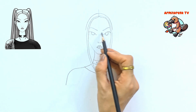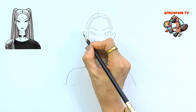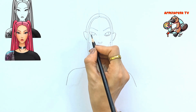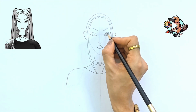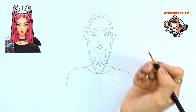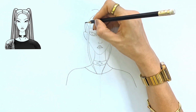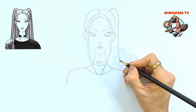Don't forget to draw her ears right in line with her eyes. Carefully finish drawing her beautiful hair together.